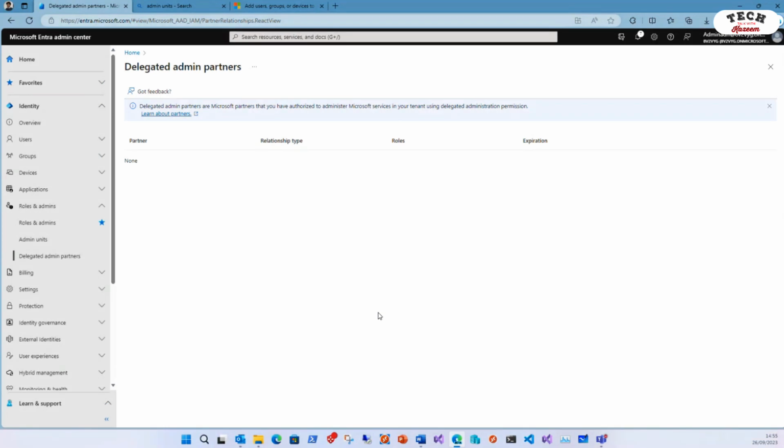So as the owner of the tenant, we're able to take charge and define what the partners are able to do on our tenants. That's correct, right? Well, generally, it has more to do with this: you could have a cloud solutions partner that you've asked to be your security operations, or the partner that you're basically buying your licenses and things from.